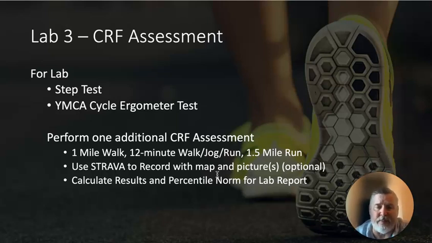For Strava, you simply join. It's a free app. Join the free version, and to record, you just hit start. If you choose the proper activity, which is if you do an outdoor run, it will tell you when you get to 1 mile. So you don't have to measure anything out. If you have a track, it would be great, but you can just leave your front steps and walk, and it'll tell you when a mile is, and then just note the time and grab your heart rate. I've got a video on how to do that.